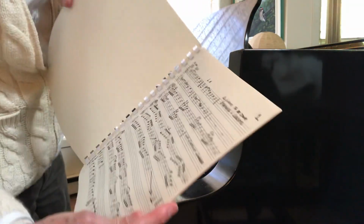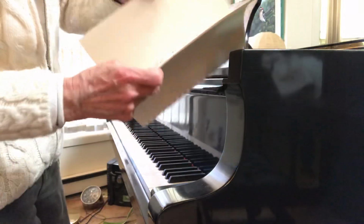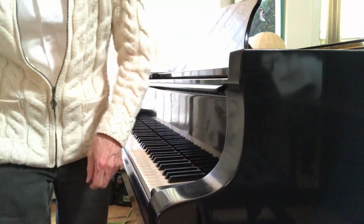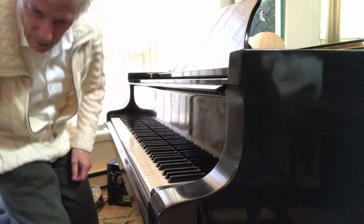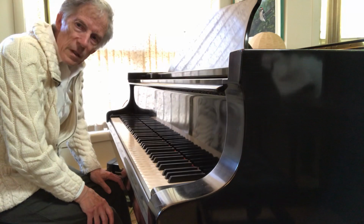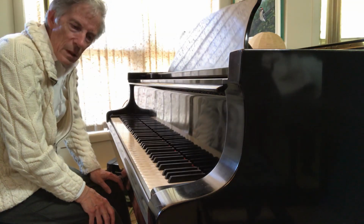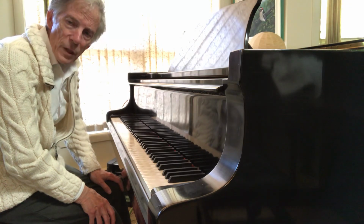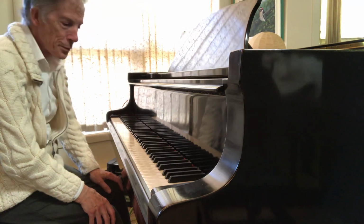And there's several pages. So I'm going to demonstrate first going through them all, the ones that I use every day. And it takes me about 40 minutes to go through them. And your hands feel so much better when you have a regimen like that to stick to.